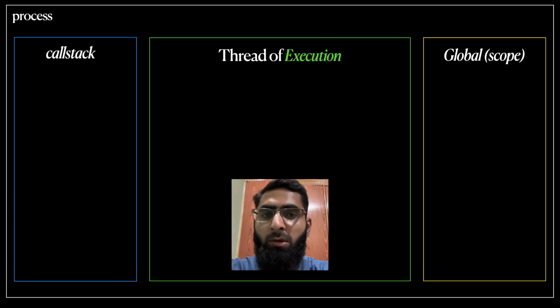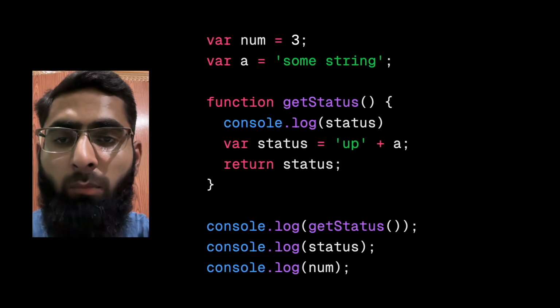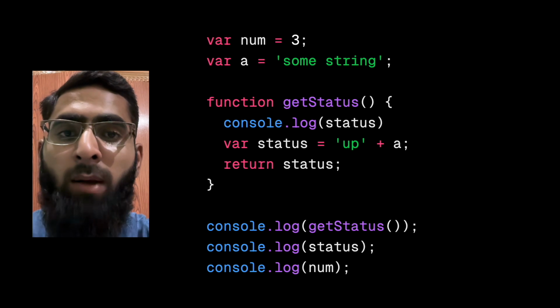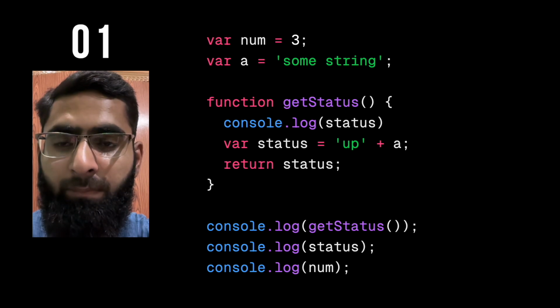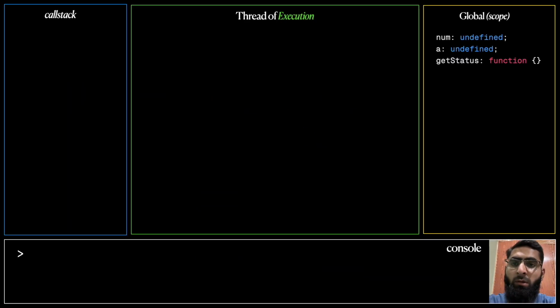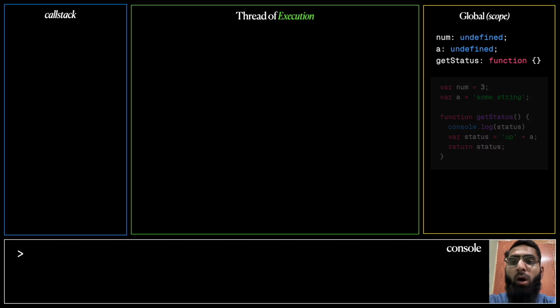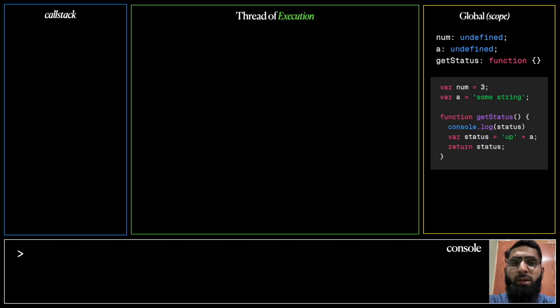Let's take an example similar to the previous one we just looked at and see how everything works under the hood. Before we move on, I want you to keep in mind, or take a photograph of, this piece of code so that you don't get lost along the way. Now, it is the default behavior of JavaScript to move all declarations to the top of the current scope, which you all may know as hoisting. We will shortly go into why these num and a are undefined at first. But first, let's continue with the execution. So after this piece of code gets executed, it's only then that the variables get updated to their rightful values.